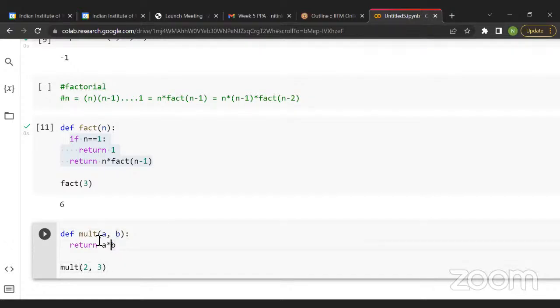Rather than multiplication, let's say your task is subtraction. This subs is your function. Let's define it again as a minus b.